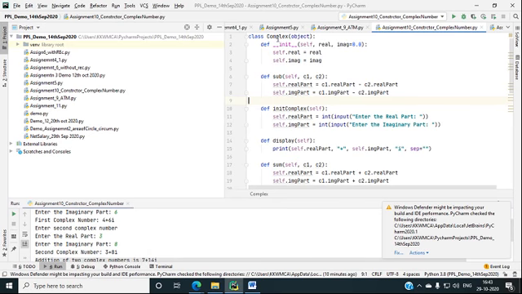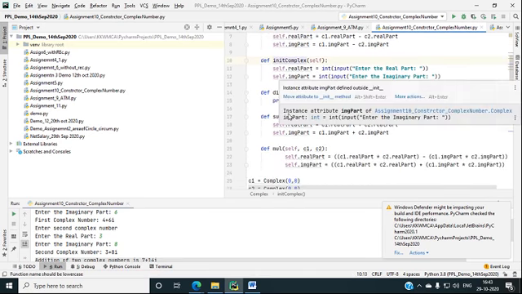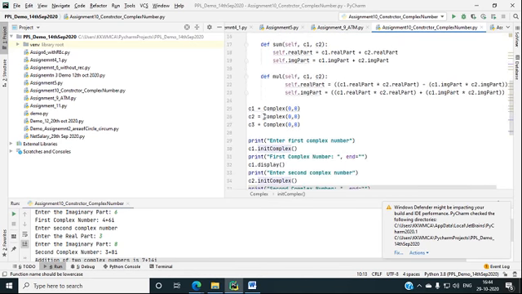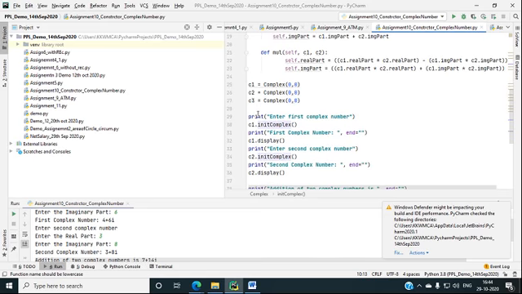We have declared one class called Complex. In this class I have declared the default constructor, that is the init method, as you can see on the screen, and while defining that method it takes the real and imaginary parts, and with the help of the self keyword you can initialize those parameter values. Then I have taken different methods called subtraction, init complex, then display method, sum method, and multiplication method. Then I have created 3 objects, that is C1, C2, C3.